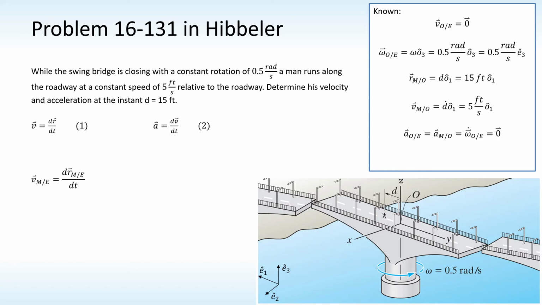And now we need to write an expression for the position of the man with respect to E. This is a little tricky, but let's start by realizing that we can use vector addition to write the position of the man with respect to E is the position of O with respect to E plus the position of the man with respect to O. Then, since O is rotating with respect to the inertial reference frame but not translating, we can just say that the derivative of the position of O with respect to E with respect to time is just 0. So now we just need an expression for the position of the man with respect to O.